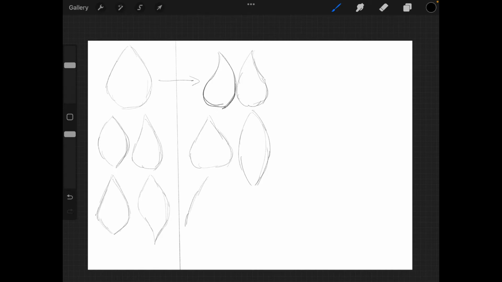You can have one side like this and the other coming like this. It really doesn't matter. This is up to you to start from the basic shape. This one here, this is the basic, and go here. And after you've got your shape, so you're happy with the shape in general, it's time to add some details on the actual leaf. And let's start with this kind of shape here.